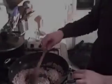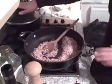And that's the sound you want to hear. You want a really high heat for risotto, and this is why you have the stock hot as well, because you want to keep the temperature up constantly, and then it will cook quicker.